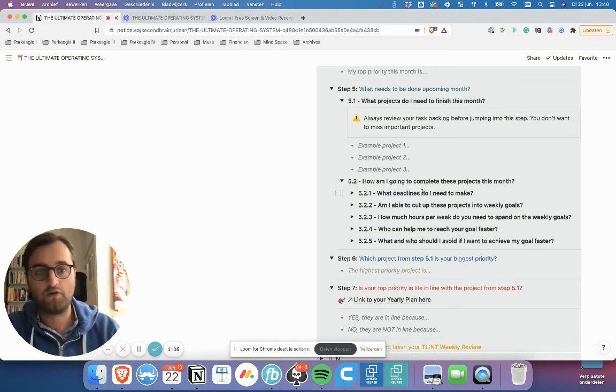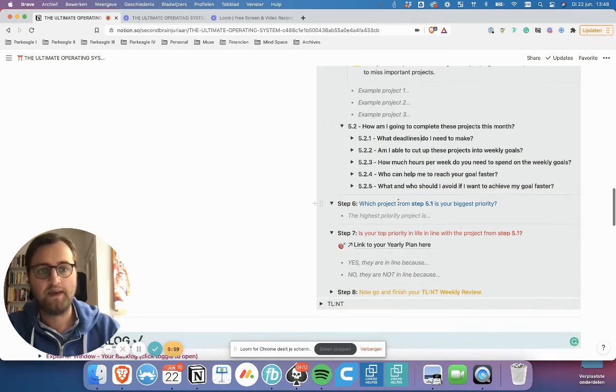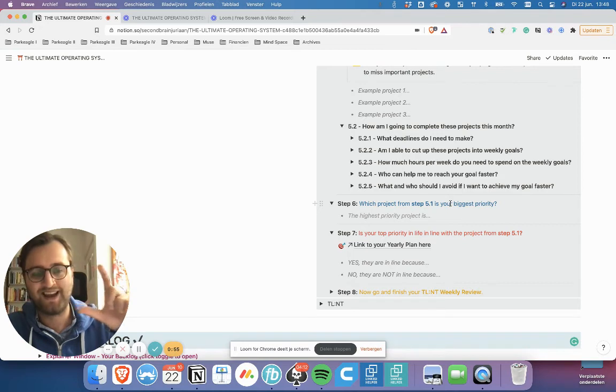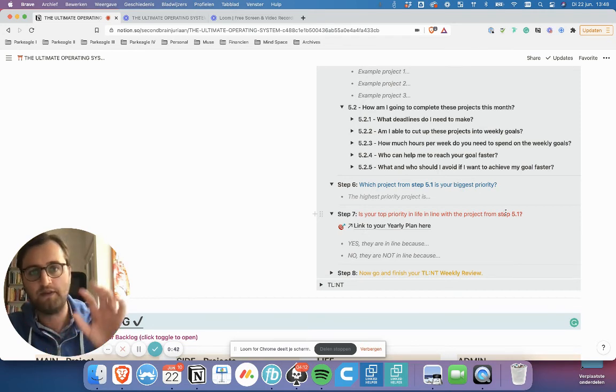As you can see, these are also built to really go to the core of what needs to be done. Then again, are your projects in line with your biggest priorities? Always double check. You need to be highly focused. I do this multiple times, and after an hour, you'll have an amazing evaluation of your last month, and you'll know exactly what you need to do for the upcoming month.